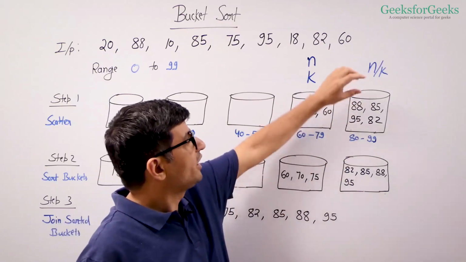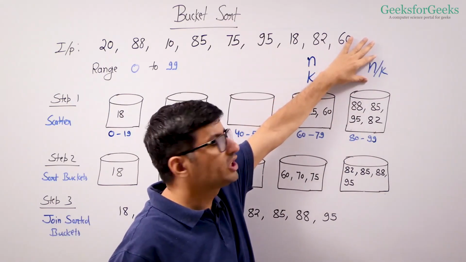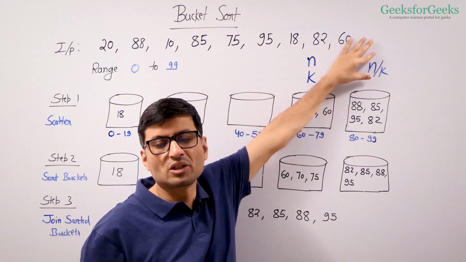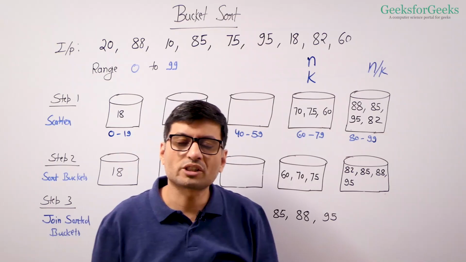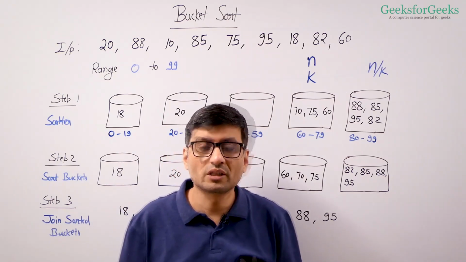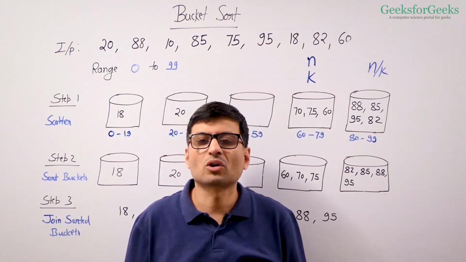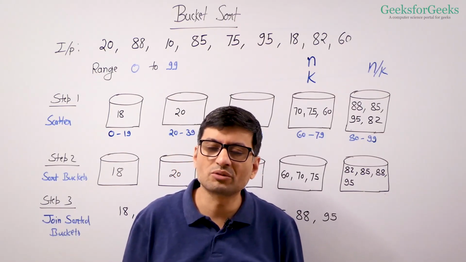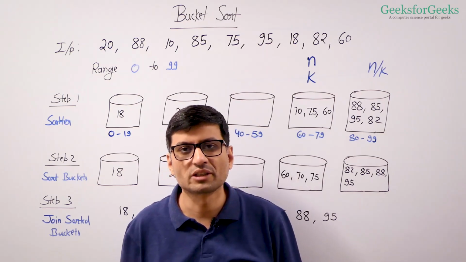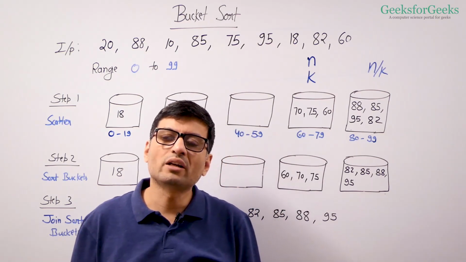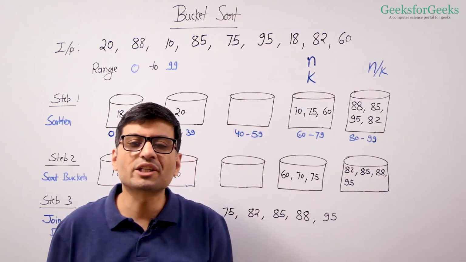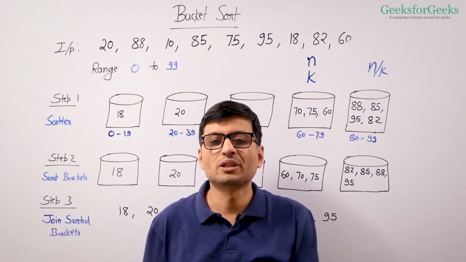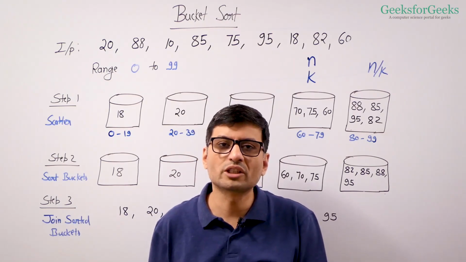So if we have k close to n, for example, if k is equal to n, then we will have approximately 1 element in every bucket, which means we are going to take constant time to sort the individual buckets. Even if k is half of n or 1/3 of n, in those cases, you are going to have 2 elements on average in individual buckets or 3 elements, which are again constants. And even if you have slight variation from uniform distribution, say you have 5 or 6 elements in individual buckets, even then you are going to take constant time to sort the individual buckets.